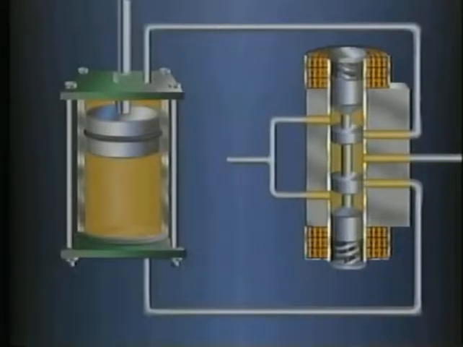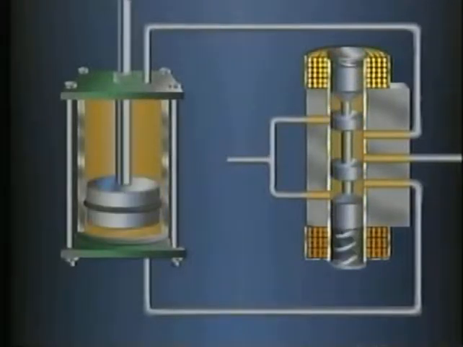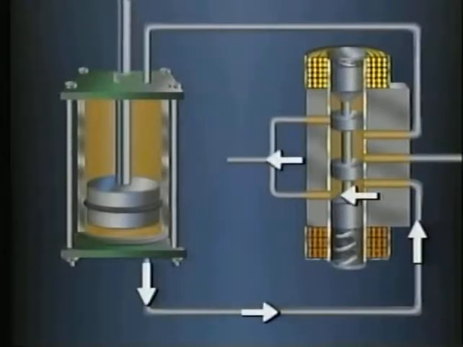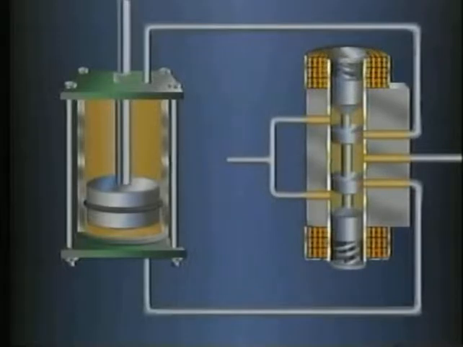The same thing happens when the other solenoid is energized and de-energized, except that in this case, the spool moves in the opposite direction. So, when the solenoid is energized, fluid flows to the opposite end of the actuator, causing the piston to retract. And the fluid below the piston is vented to the reservoir. When the solenoid is de-energized, fluid flow is blocked and the piston is held in place. Now, that's basically how one type of solenoid-operated valve works.